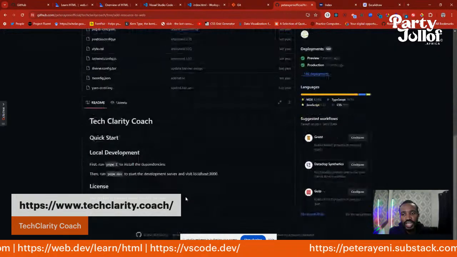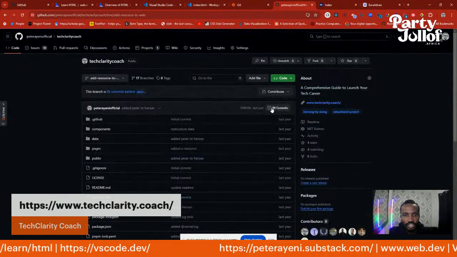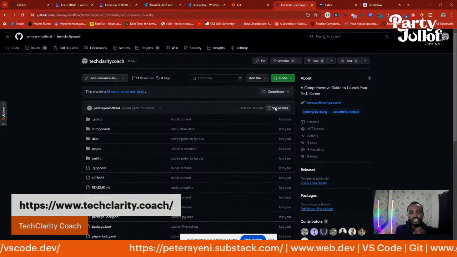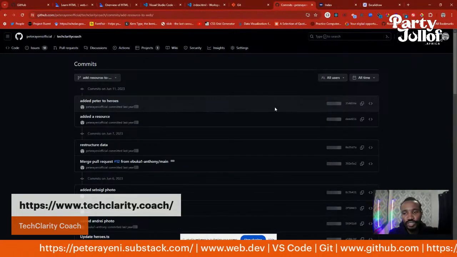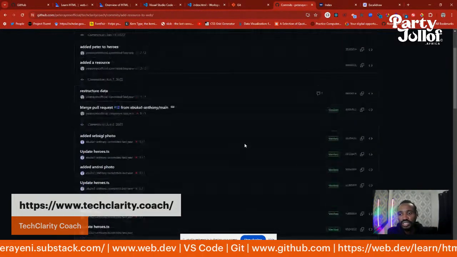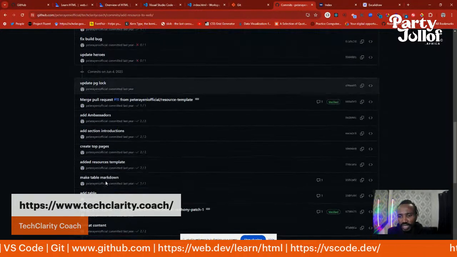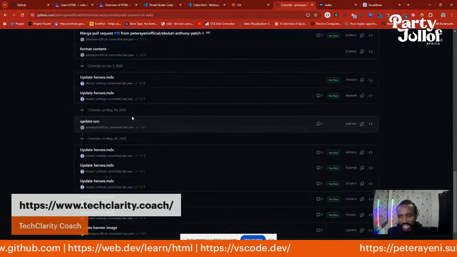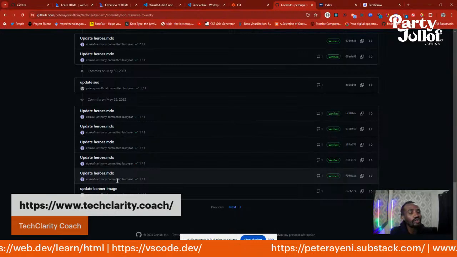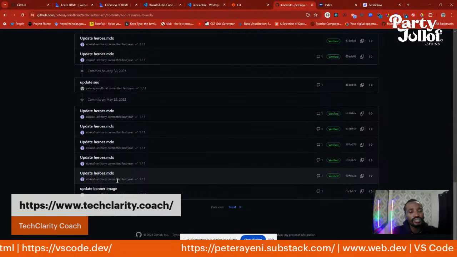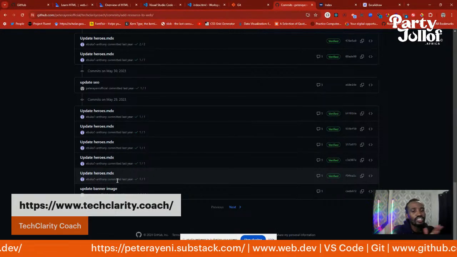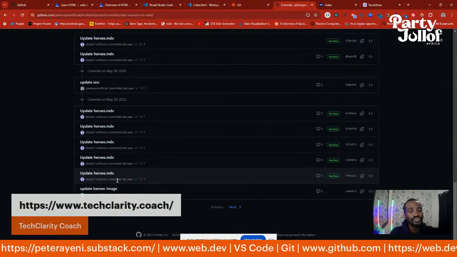So, in all of these things, you can see each of the commits and contributions that someone made to the code. You can see this is the contribution that I made, this is the contribution that Ebuka made. So all of us can work on the same files without conflicting with each other. That is what Git helps with.